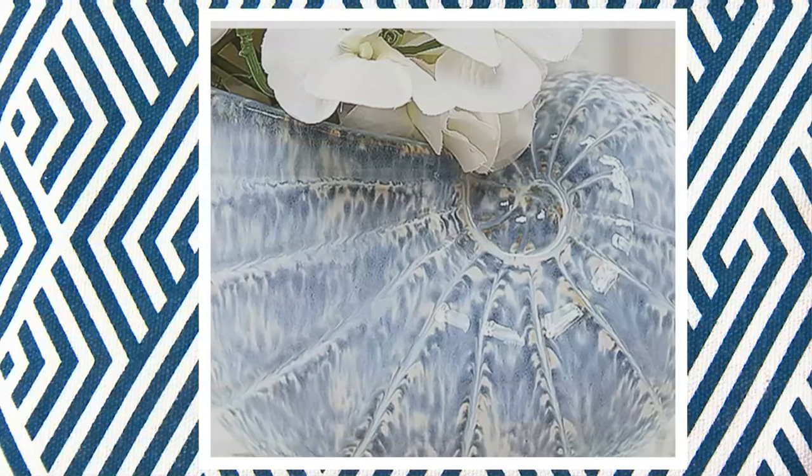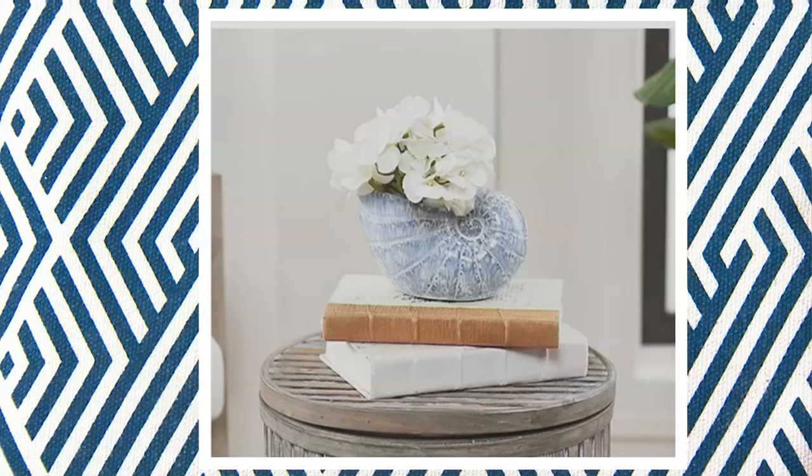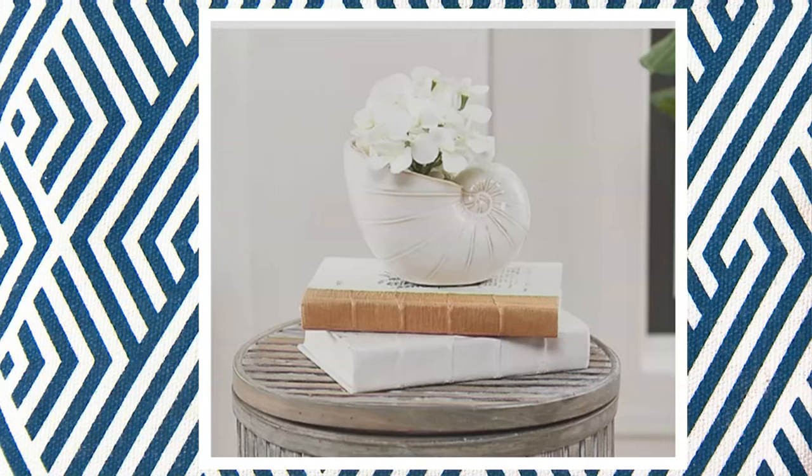If you love decorating in blues, this is a great blue. I would say it's more on the lighter blue side. The white definitely shows through. It has that coastal look that we're just loving and loving throughout the year. We were at the gift show. I saw people using these on coffee tables. That coastal look of the seashell was everywhere. So I'm thrilled that we were able to bring it to you, our QVC customers.